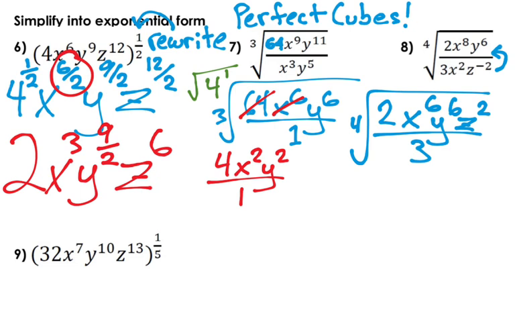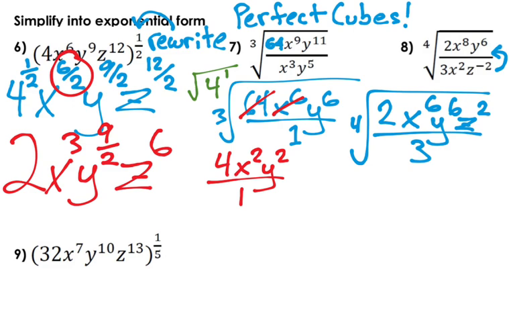Really quickly, though, just to illustrate that negative exponent point one last time, let's just say that y actually had a negative 6 as its exponent. That means the y would have had to move to the denominator and then the 6 would have become positive. And that was, again, if it said y to the negative 6th power instead, just to review that negative exponent rule. We are almost done.